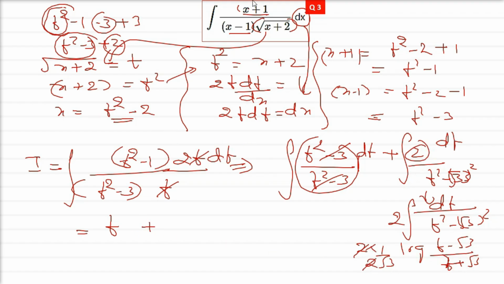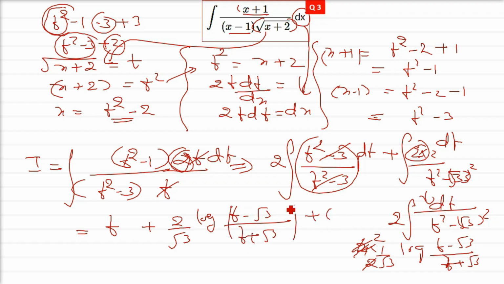And as I have pointed out twice now, there is a 2 also in that integral. So we need to multiply this 2 with both the terms. So let's multiply this 2 here and 2 here. So 2 2s are 4. Now this, if you have a 4, 2 will remain. So 2 by root 3 log modulus of t minus root 3 divided by t plus root 3 plus a constant of integration. So we have included 2 twice, and there is a 2 with t also that I'll just write. So the final integration will be something like this.